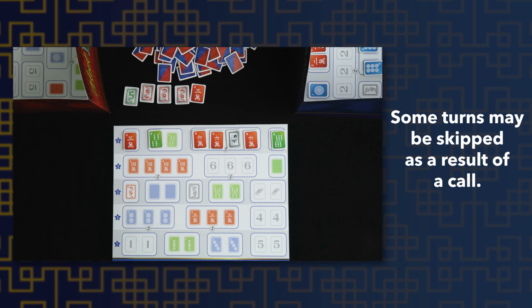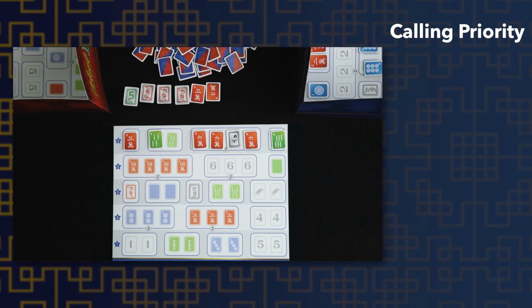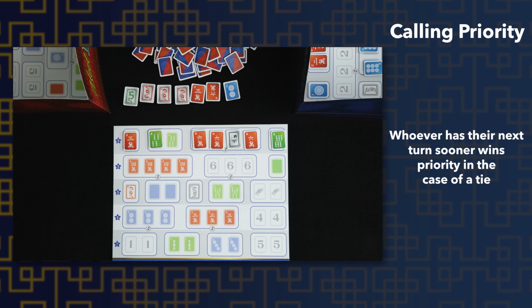Yes, this may result in some players losing turns. Whatever tile you've thrown can be called as normal by any other player. There could be many calls in a row. If more than one player tries to call the tile, the order of priority as to who receives the tile is MahJong, a winning call, completing a set, then a general call. If two players have the same priority, then whichever player has their next turn sooner receives the tile.